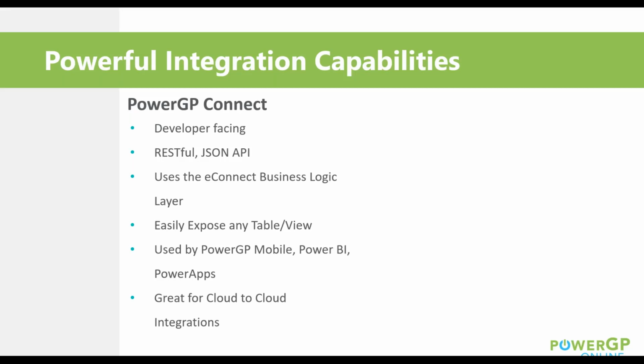But we've also made it extensible so that you can use PowerGP Connect to expose any table, view, or stored procedure in your company databases. So if you happen to be an ISV that has developed some add-on solutions for Dynamics GP, and you have your own set of views and stored procedures that you use for your integration, we can publish those through the PowerGP Connect API, and then you can access those through that API engine.